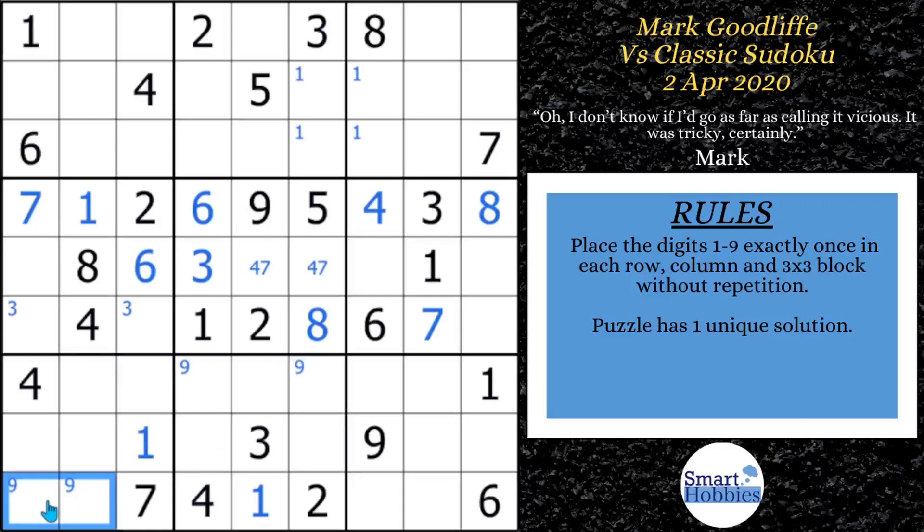After doing those nines, he's able to solve for a seven — he sees this seven and the seven he had just marked and solves for seven right there. After the sevens, he follows where the sevens go and notices two possibilities, so he marks the sevens in block eight. Then he switches over to the fives and sees two fives, with only two possibilities for a five. He marks the fives. He's made quite a few solves already and still has more solving left before it gets vicious.